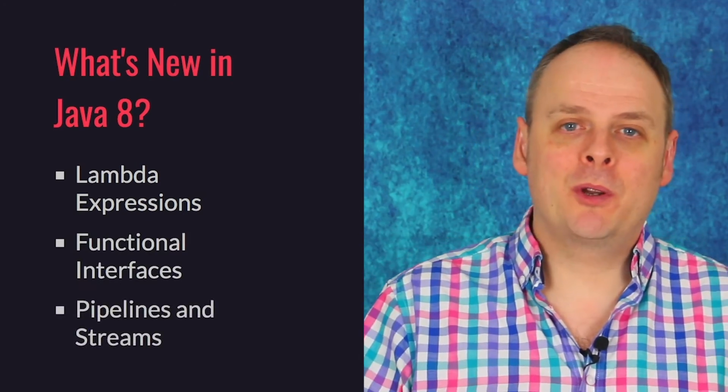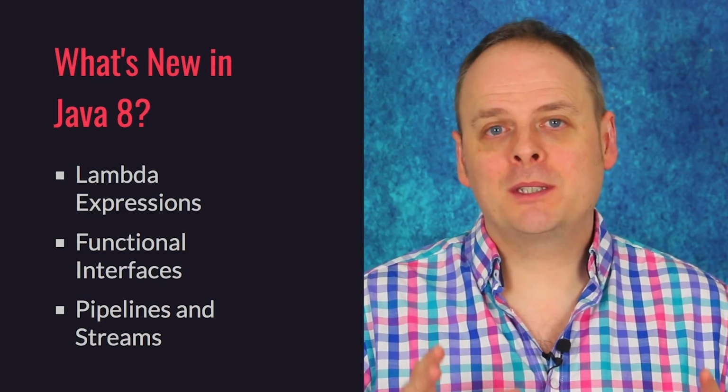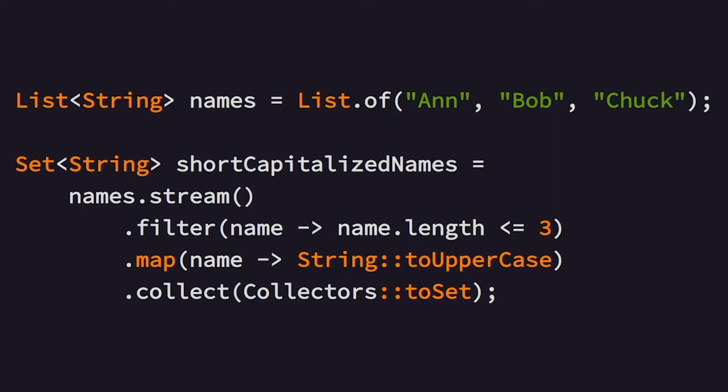Getting deeper into programmer productivity, there's now a brand new stream-based API which lets us apply functional programming to collections and chain operations together. For example, filtering a list of objects, then applying a mapping to access a getter on the filtered objects, and finally converting them back into a set. So the result would be a filtered set of the mapped type. Here's a snippet of code which does just that, nice and concise and declarative in nature. So with pipelines and streams, we spend less time saying how we do things and concentrate simply on what we want doing using this declarative style. They're easier to use than explain though, and extremely powerful.